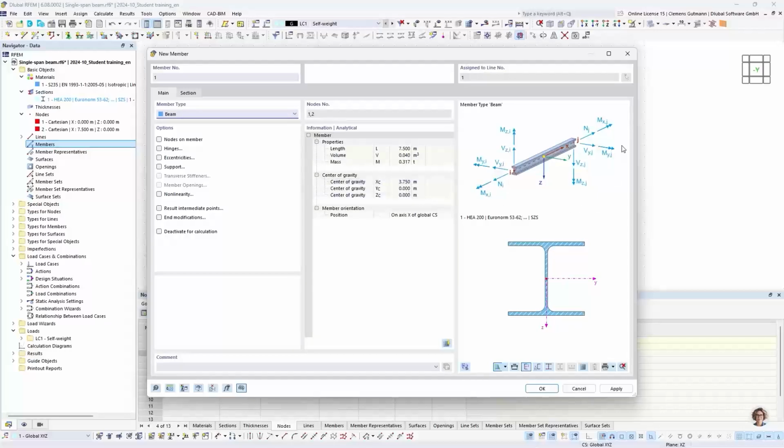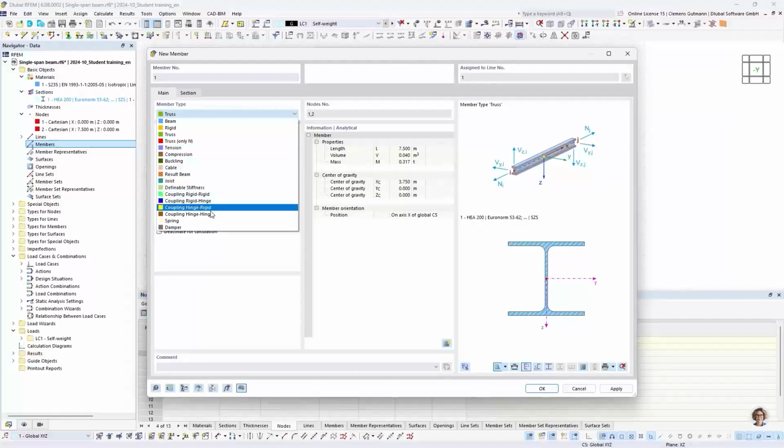And you can see on the right a graphic where you can see which internal forces this member type supports. So if you select a different one, for example, truss, you can see that some of the internal forces are removed. And so that means that this member type can only bear this reduced set of member internal forces.